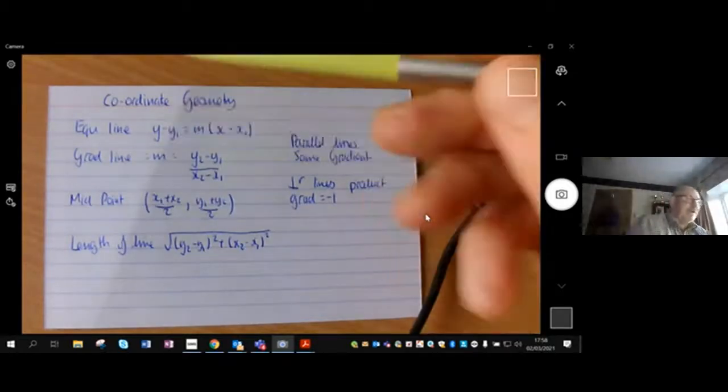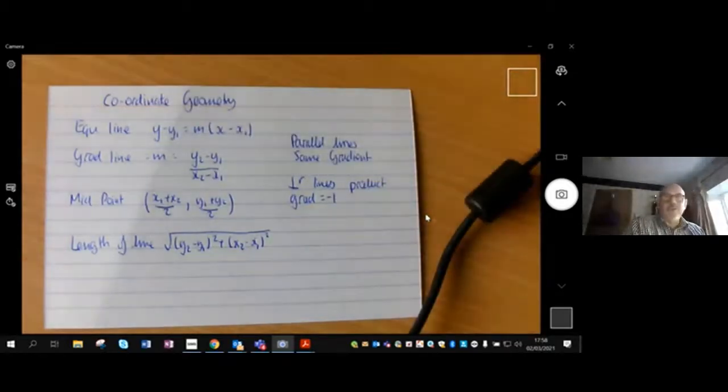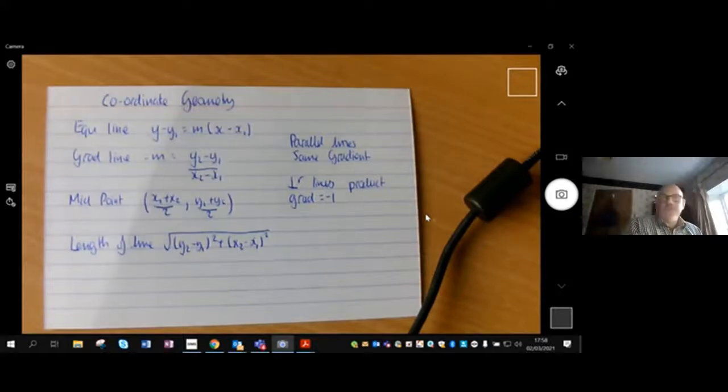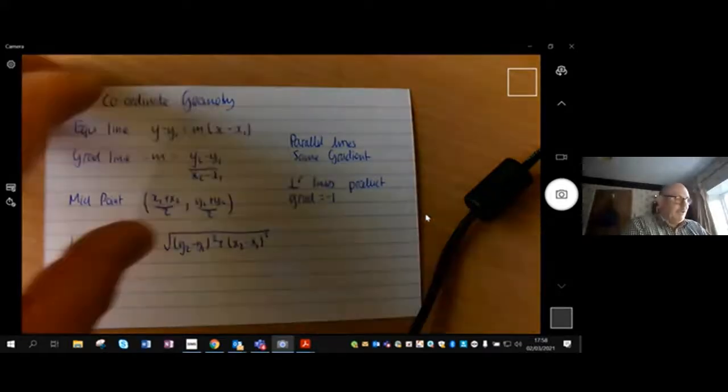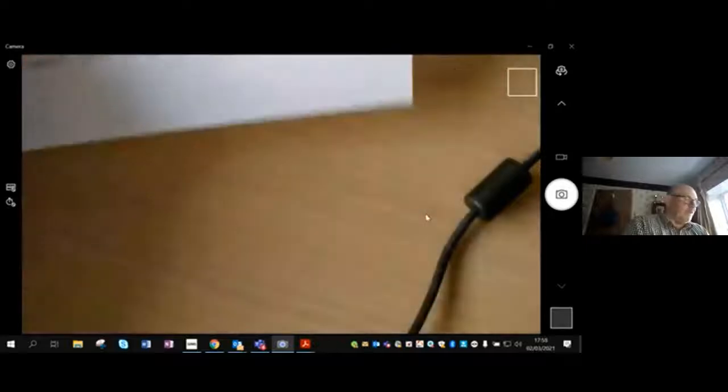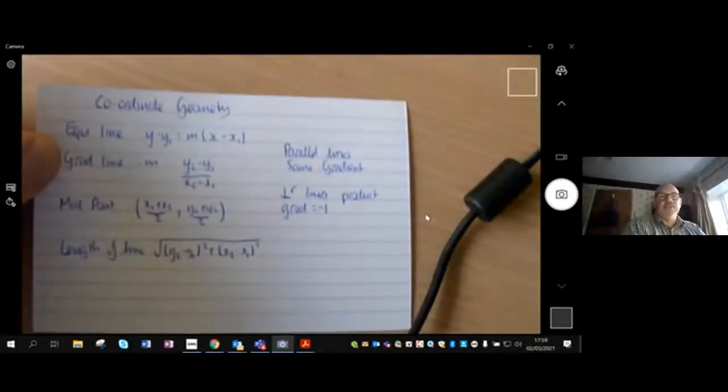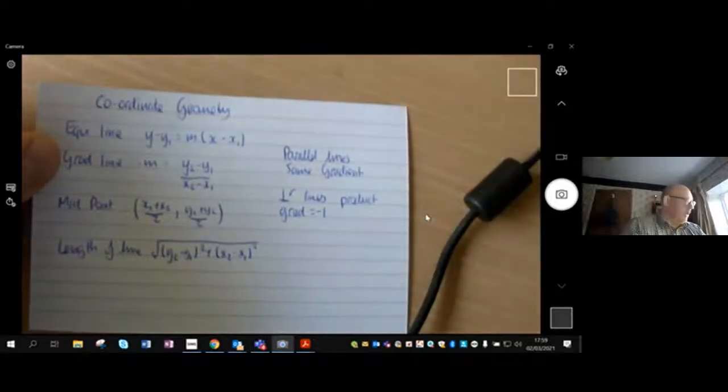Actually making that card yourself is really part of the process. That really does help us to understand what we need to know, and if you're doing any exam questions or past papers, having that in front of you is ideal because you're going to use the formula and learn it.